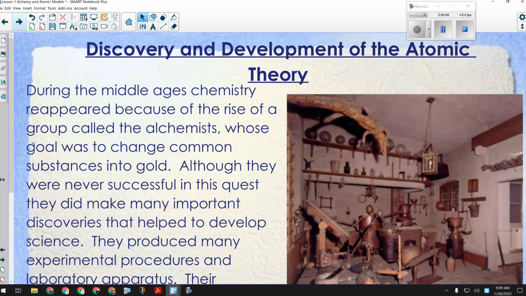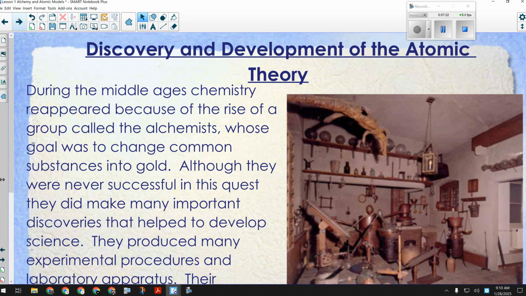Okay? They thought they could because they didn't understand what was happening at an atomic level. They saw that if they mixed things together, they would get a final product that was different from the two things they started with. Okay? So it was reasonable for them to think that they could do something of that nature because they just didn't understand, again, the atomic particle level of things that were going on. Okay? What they were doing was having chemical reactions. And those chemical reactions could produce different things. Okay? But they were still made of the things they started with.